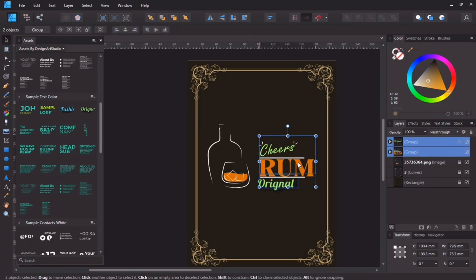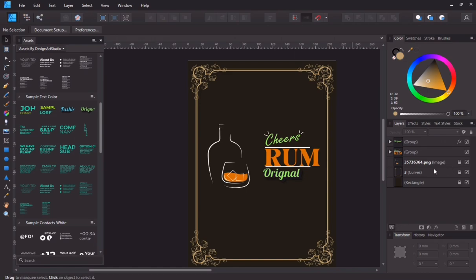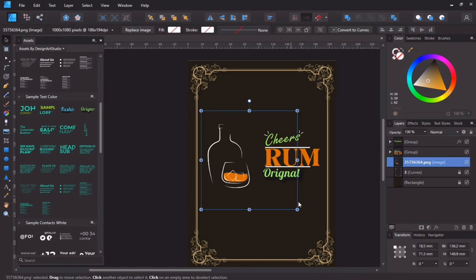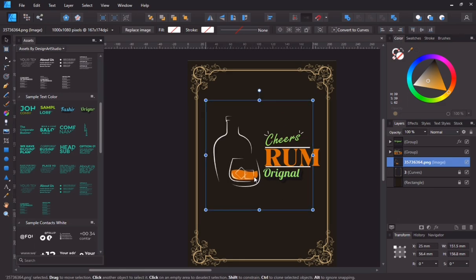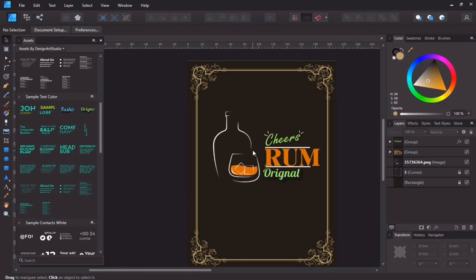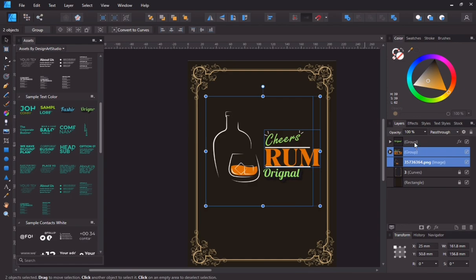Now resizing this design a little bit for the perfect fit and image. So guys, you can use whatever image you want for your design. So this is a quick, fast and impressive design for your bar.